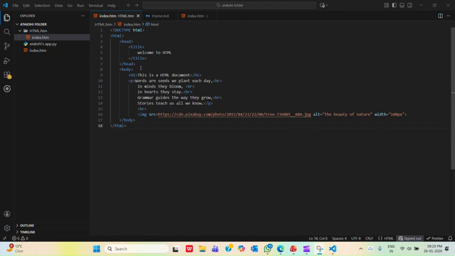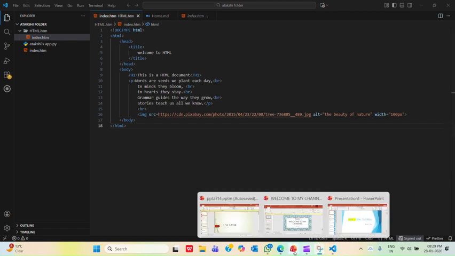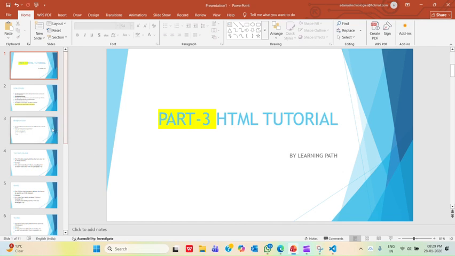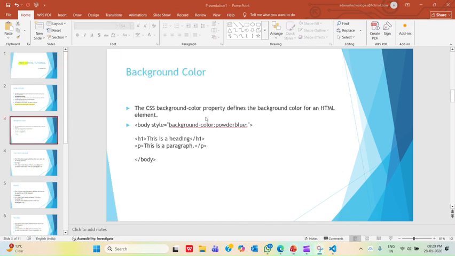So now today we are going to have a quick revision of what we have done in our tutorial. So let's get started. First, what we have done is background color.